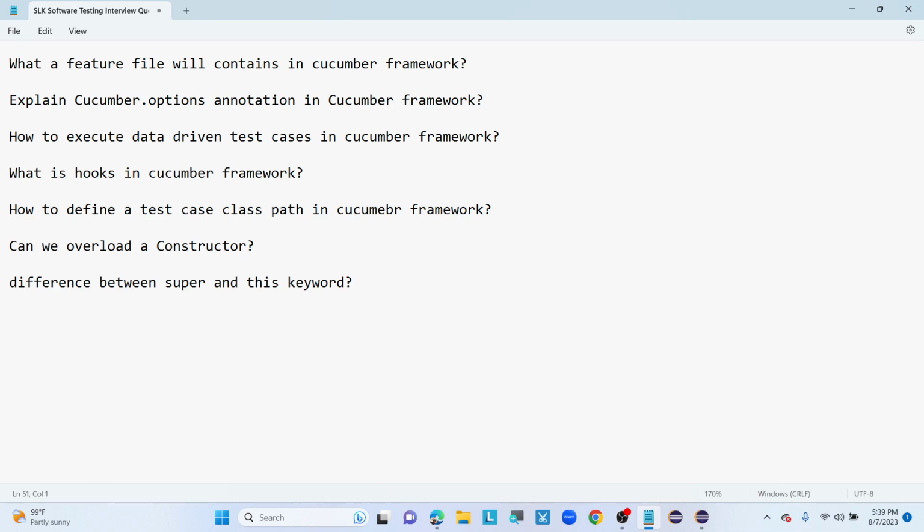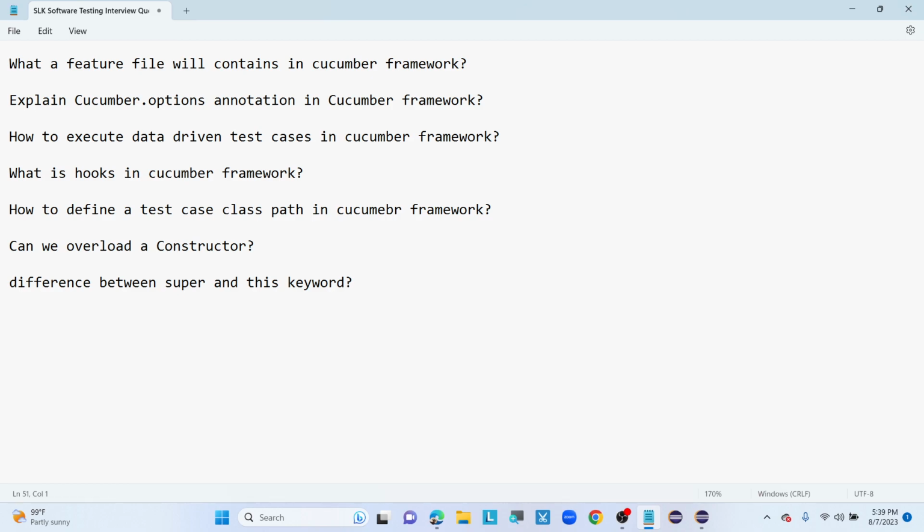But the super keyword is a reference variable that is used to refer to the present class object, and the scope of the super keyword is outside the class, which means accessing the super class members, that is member variables, and the super constructor also. That is the main scope of the super keyword.